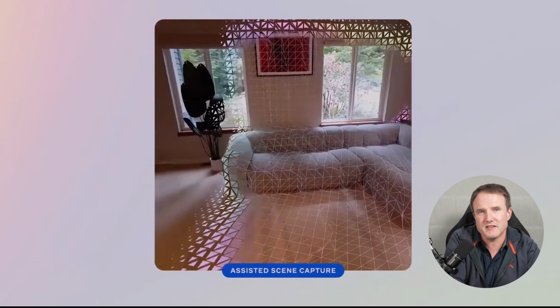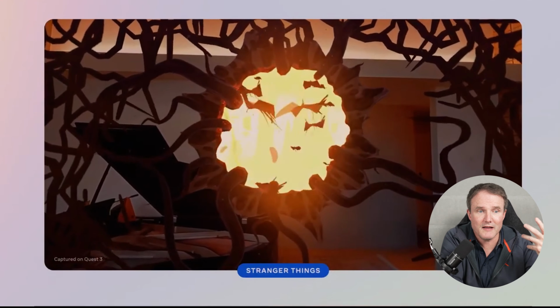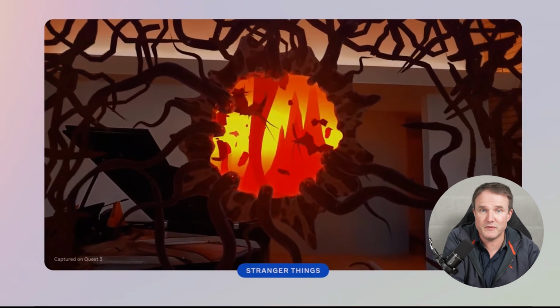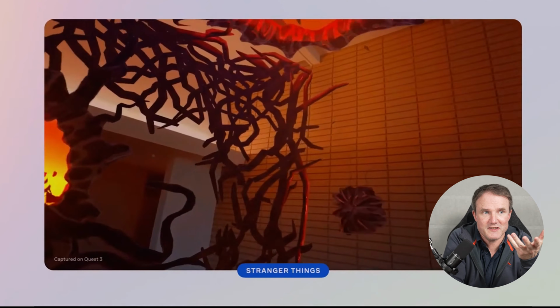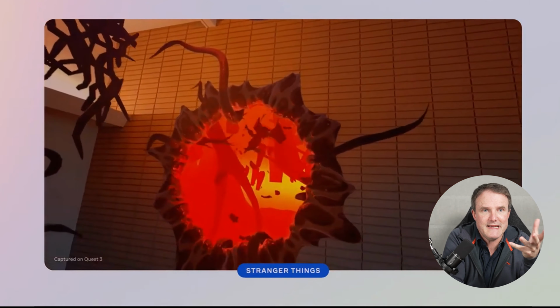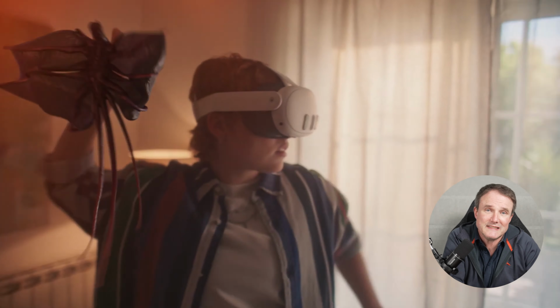The headset is just going to do that for you. And that also allows your games to interact with your environment because it knows exactly where things are. In Stranger Things, for instance, you can literally just grab a demo bat and shove it through a portal that's hanging on your wall. Having mixed reality enabled on your headset does cut the battery life down apparently to around 1.5 hours, but if developers can do this well, it is going to make games feel so much more integrated into your real world. So we'll just have to watch this space.